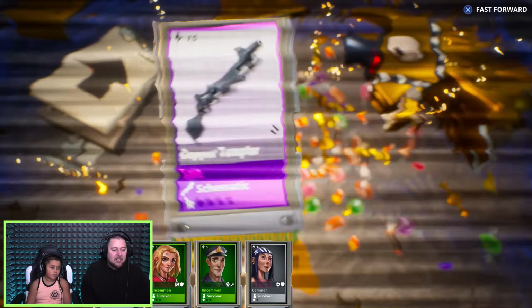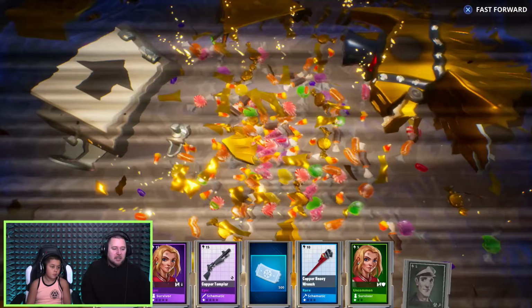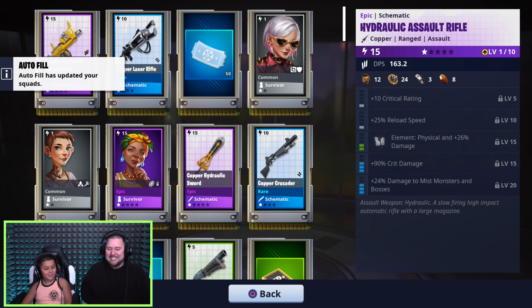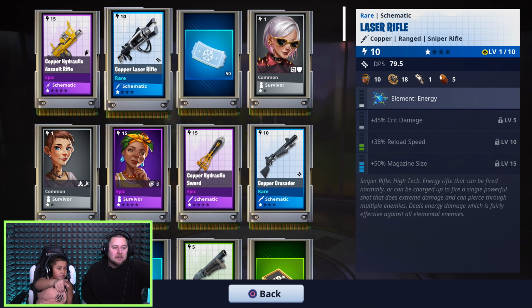So the blues are rare, the greens are uncommon, the purples are epic, and the gold is legendary. We just got a legendary. You see that sword? Yeah, that looks sick. More alarmies. Laser gun, one. You love that laser gun. All right, this is everything we just got out of the llamas, guys. That shotgun right there. Oh, no, that's a different laser rifle. Yeah, it's a sniper rifle.